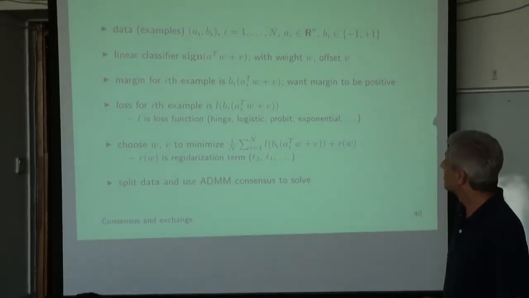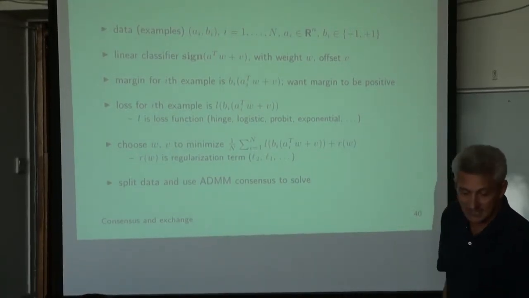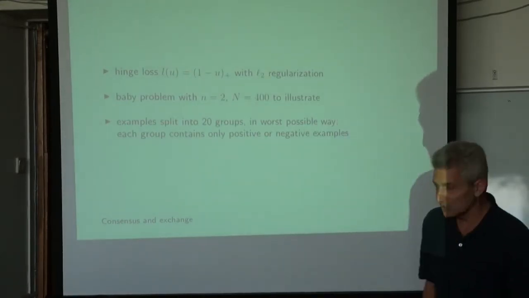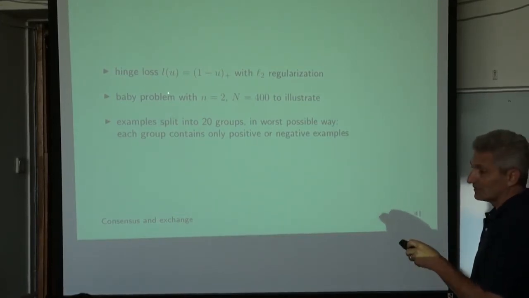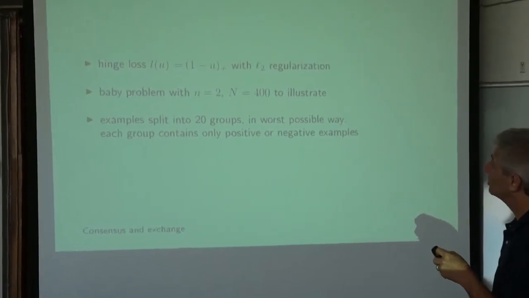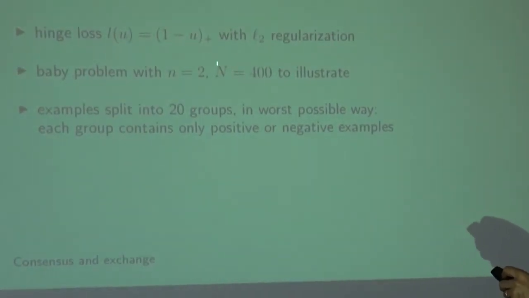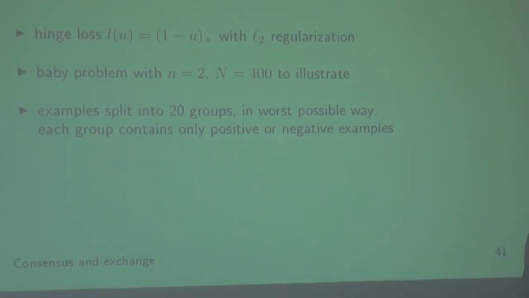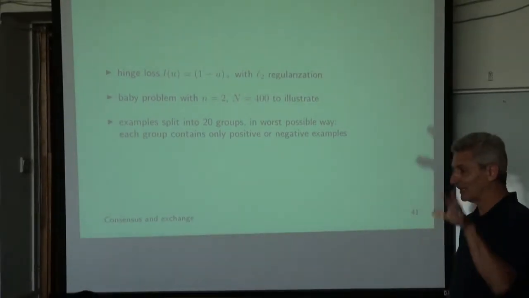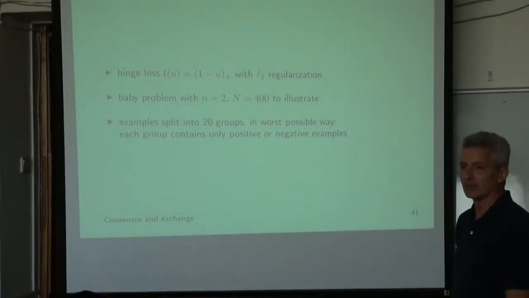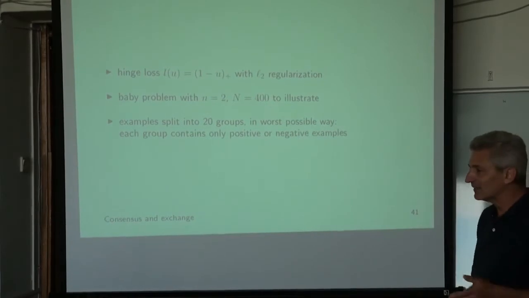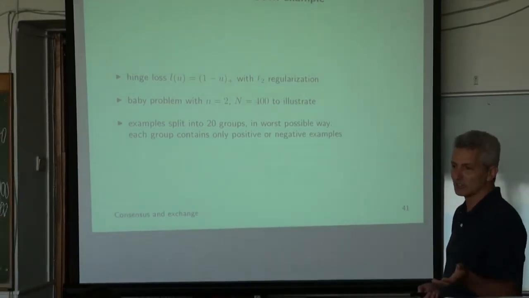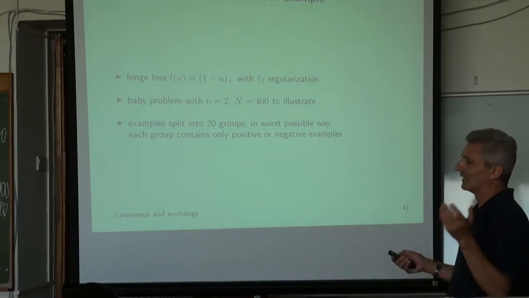Okay. And so what we're going to do is split the data and use consensus to solve it. This is a baby example, just so I can plot it. So we're going to do support vector machine. You have a hinge loss and L2 regularization, that's support vector machine. And we have a little baby problem with 2 features and 400 examples. Now, to classify things with 2 features and 400 examples, you use your eyeball, right? You plot green and red things on a page, and you draw a curve with your hand, and you say, that's my classifier. That's the right way to do it. But the point is, this works when there's 25,000 or 100,000 regressors and a lot of data.